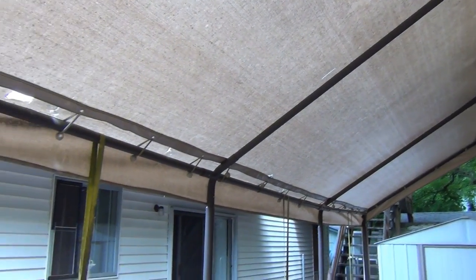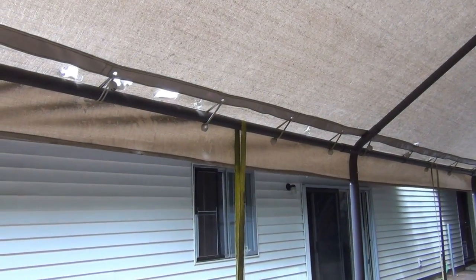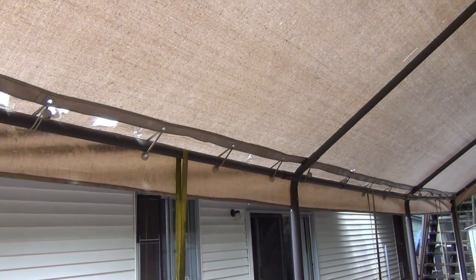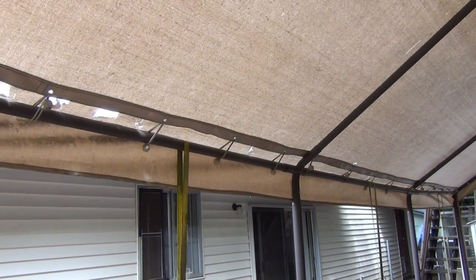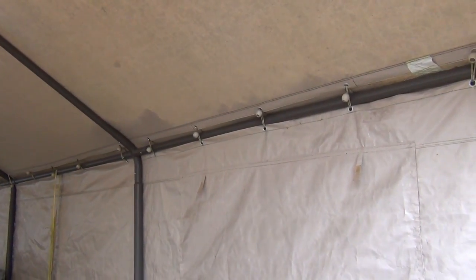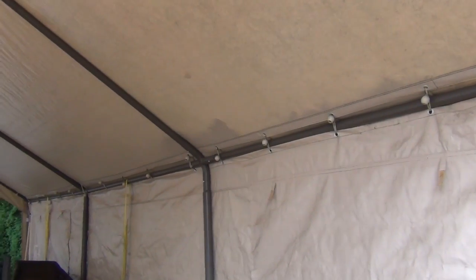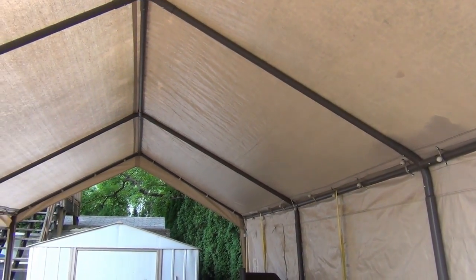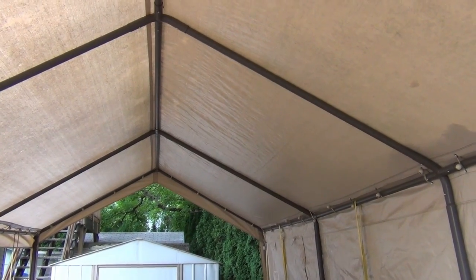Now see, while we're here, you can see here, this is how the canopy should fit. Okay, there's a good 3 inches to the frame rail there, and it's tight over here too. It comes up short. Okay, so that's the kind of fit I want on the other one. And that's what I'm shooting for. We'll see what we get.